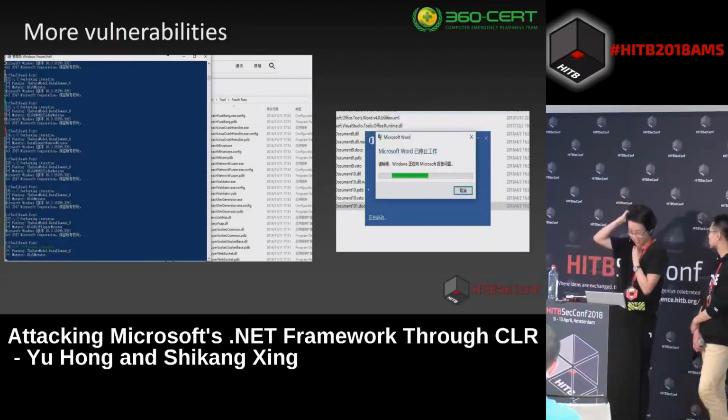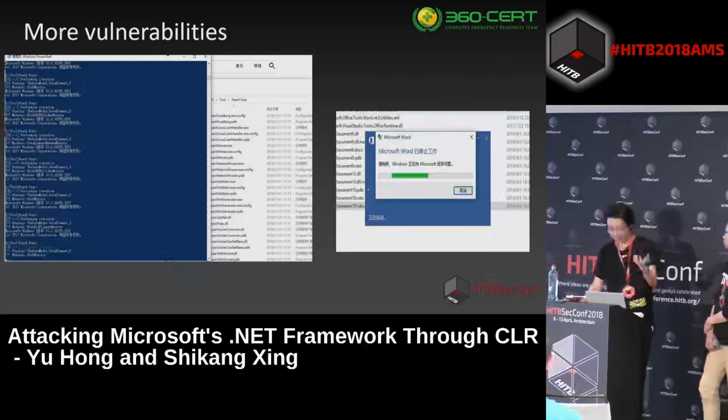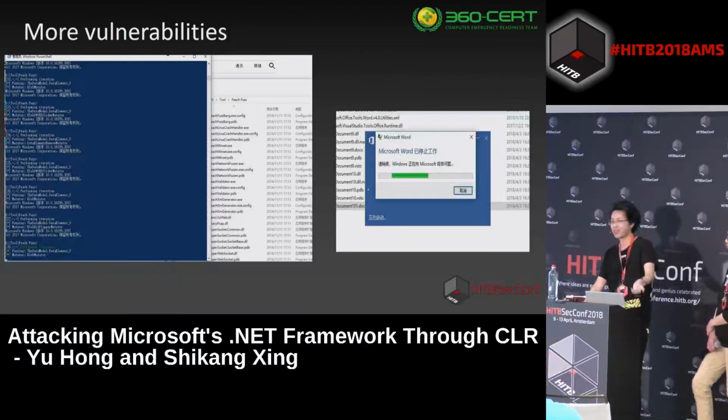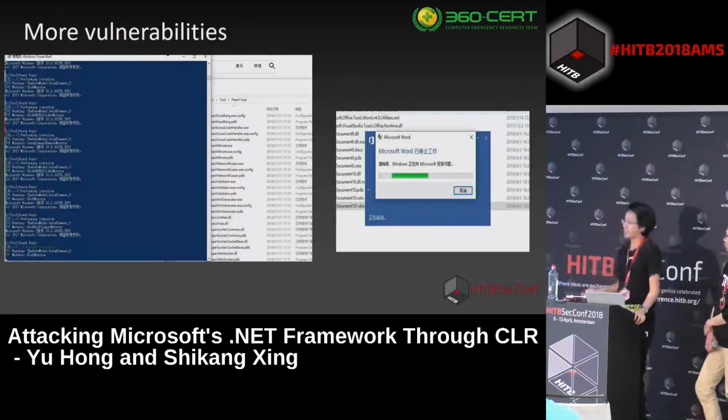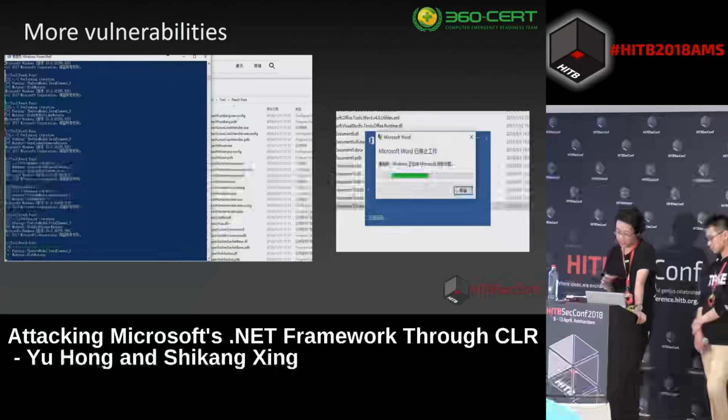And luckily, we just did this work for one day, and we got the Office crash. And we also located the reason. It is a logic bug, when Office opens and searches for the target and the tag in the registry.